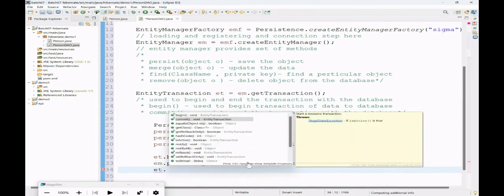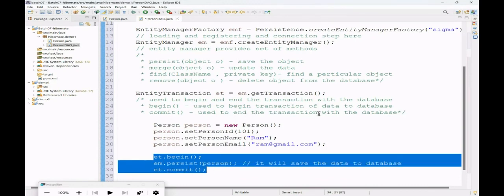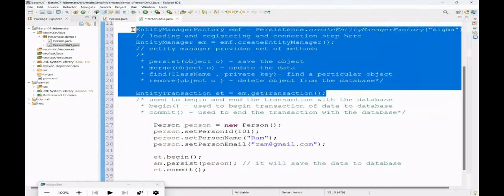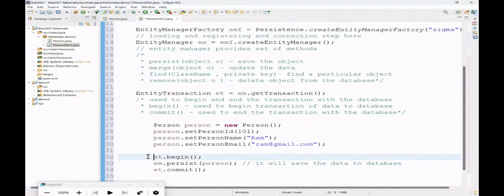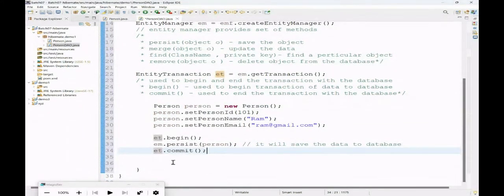Then after doing my operation, I have to close this connection or end the transaction. That is why we use this commit method. So this is all we do in order to insert the data. Before, when we were using JDBC, to save data we had to load and register, get the connection, create a statement, execute the query, all these steps. Now these three steps will perform everything that we want, that is, the insert operation. You just have to have these three implemented interfaces before doing these operations.